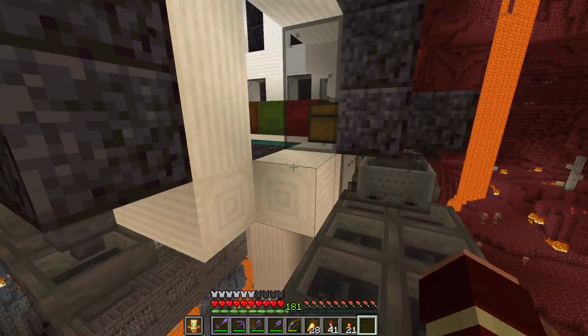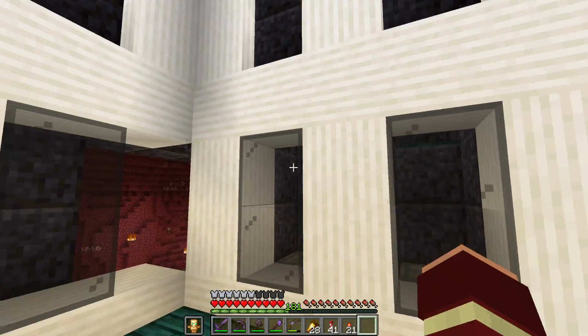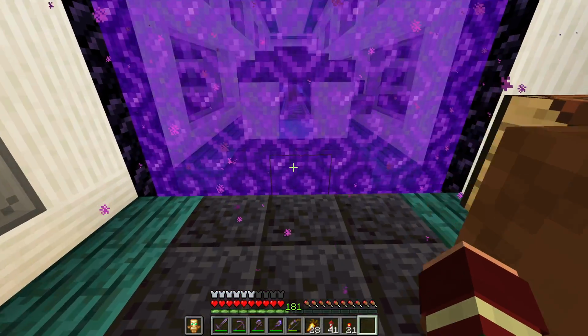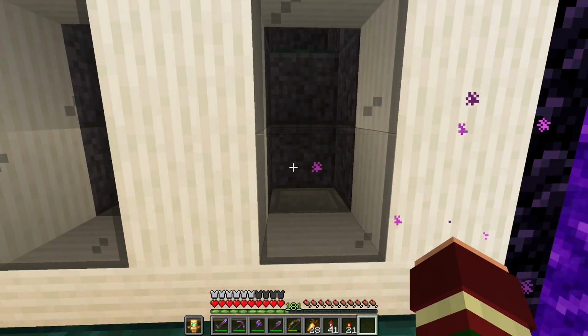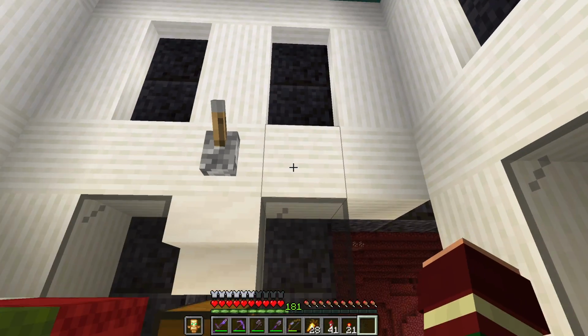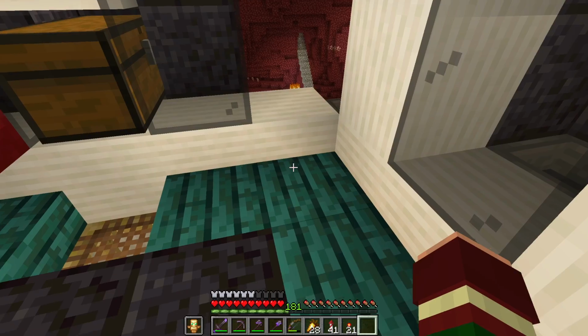So now that we have that working, we've got to set up the sorting system that's going to be below here. So we're basically just going to have a giant storage room with all of the different things that we can get from bartering with piglins, and then the last step is to get the piglins in here. So yeah, let's get that done.